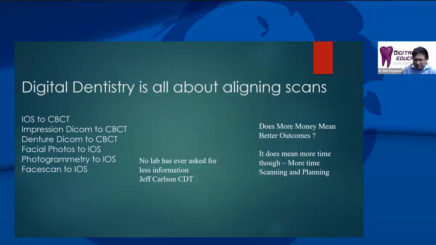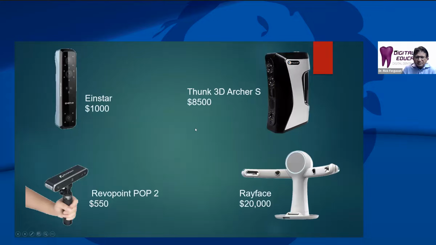And my good friend for many decades, Jeff Carlson, who I used to teach with, had a saying in his lectures: no lab has ever asked for less information. So the more information you have, the more data you have, the more predictable the outcome can be. So let's look at face scanning. These are the face scanners that we have used in our practice.